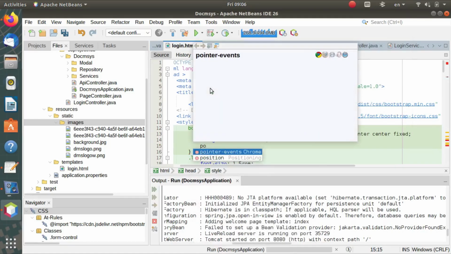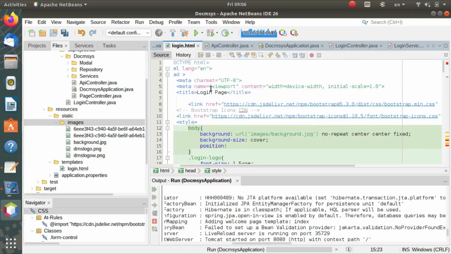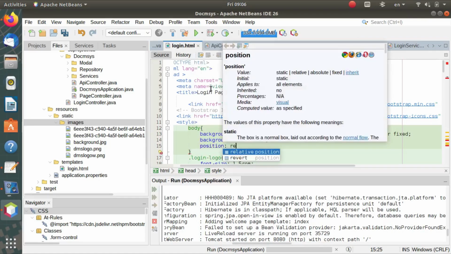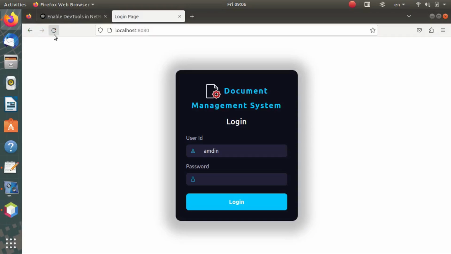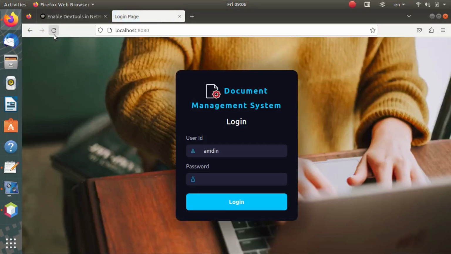Position relative, so after that here will be effects.